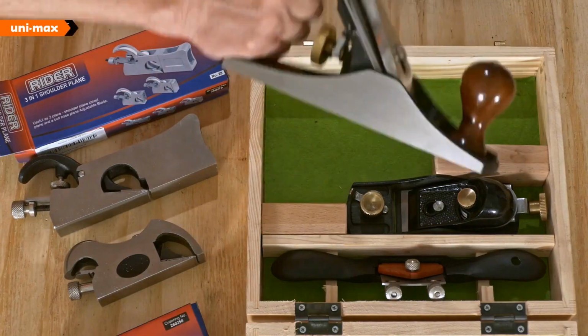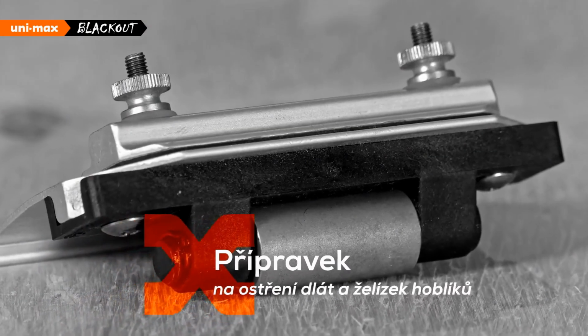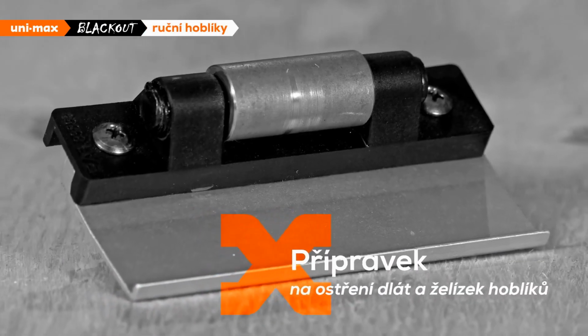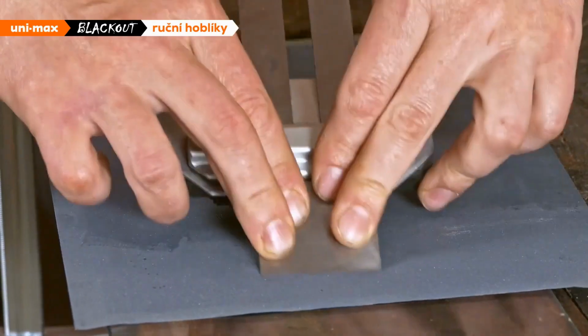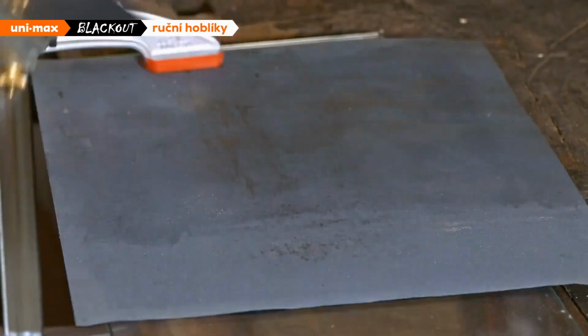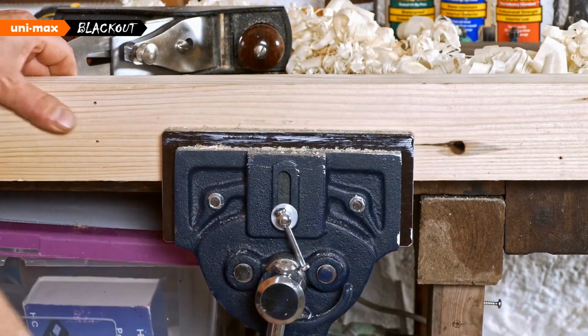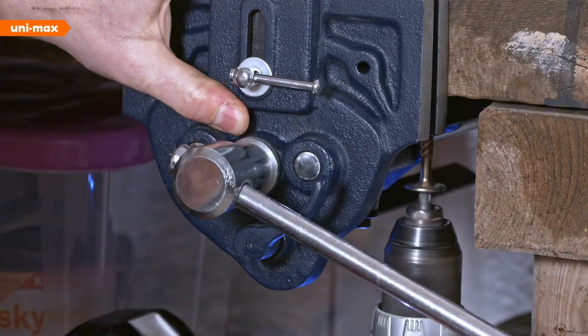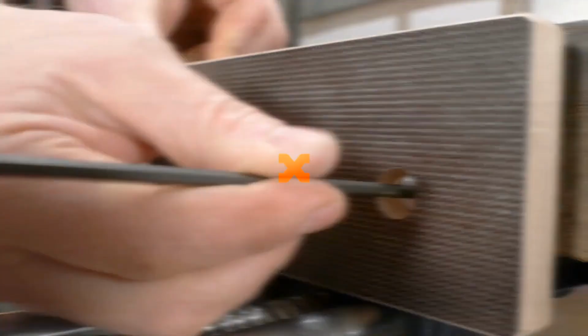Along with them, I also ordered a sharpening tool for chisels and blades for the planes, and I have to say, it was really great. Only after sharpening we'll demonstrate how to use this tool in another video. And if you were intrigued by the additional woodworking vise, which is invaluable not just for planing, check out the first video in the Blackout series, where I demonstrated its installation to the workbench and the installation of wooden pads.